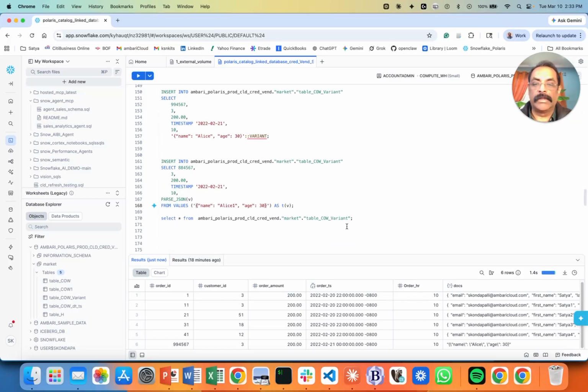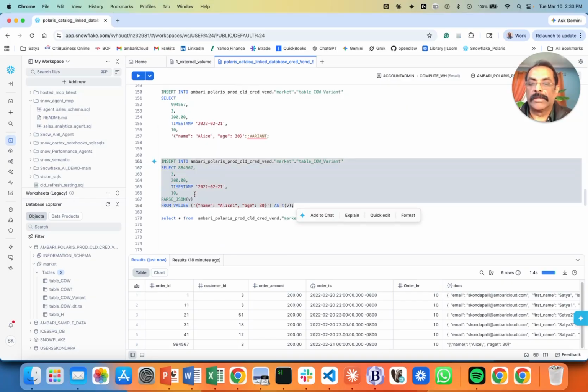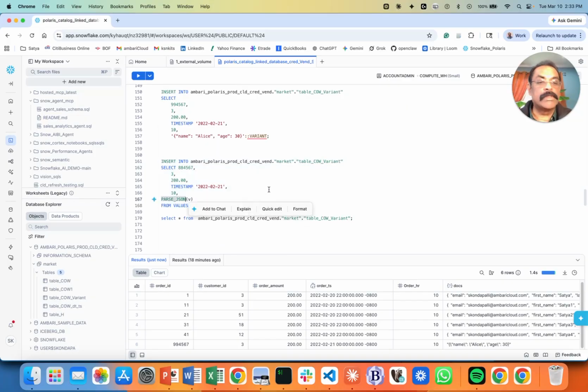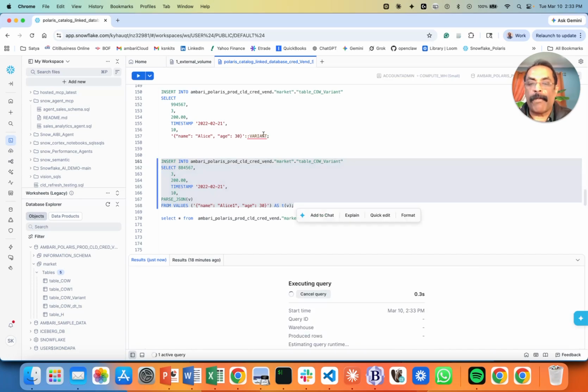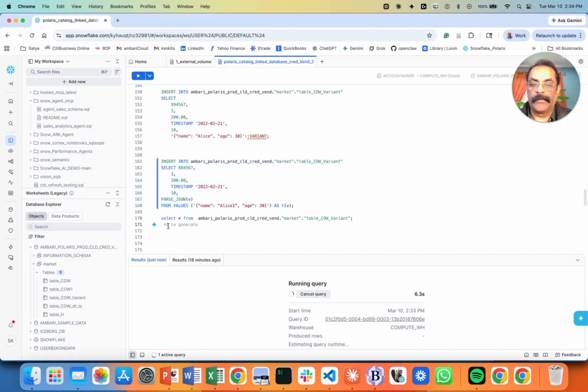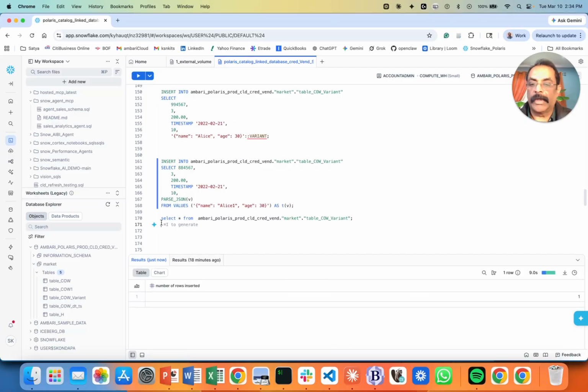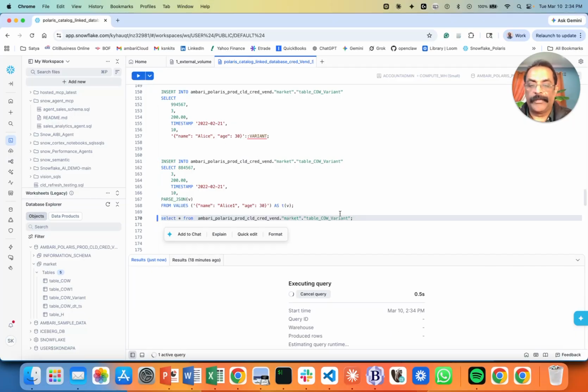Now here I'm going to use parse JSON, the way we did in Iceberg from Spark. So I'm going to do the same parse JSON in Snowflake also. Okay, so let me insert. Okay, let's run it.